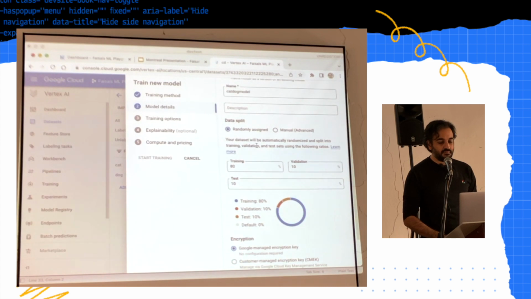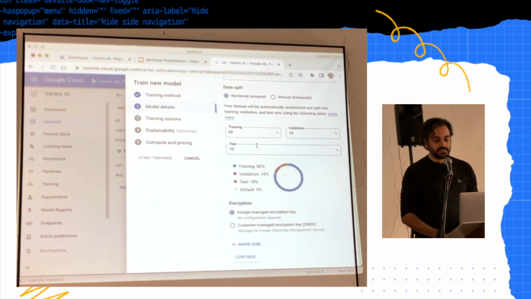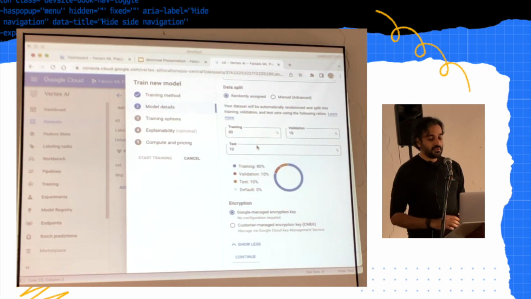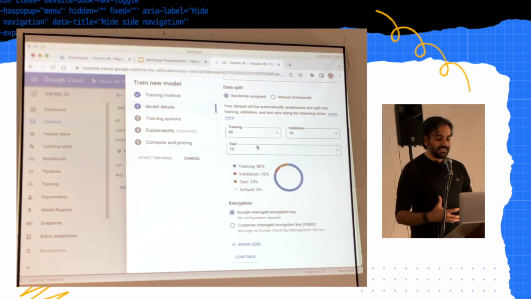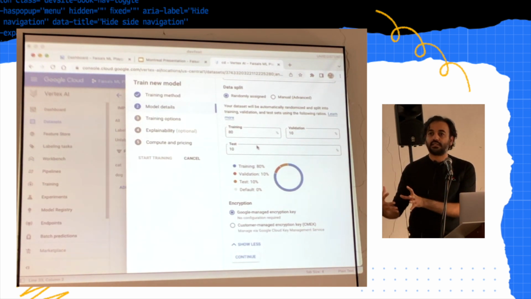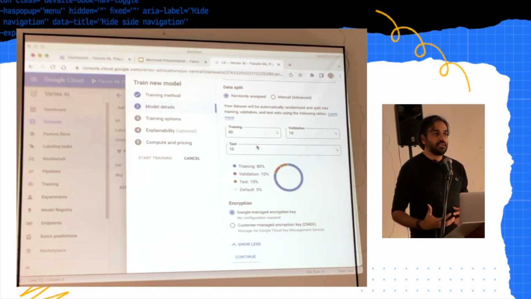And then I have some advanced options. You can skip this. But what it's doing is, of all the images that I've given it, it's going to take 80% of that and move it to training. And then it's going to use 10% of that to validate the data. And that is because, again, a computer is stupid. If I give it my entire training data set, and then I give it an image from that training data set, the computer is going to go, I've seen this image before. I know that this is a cat already, right?